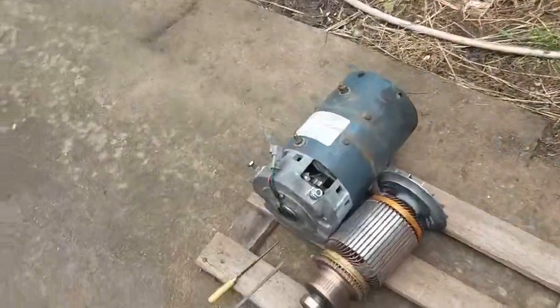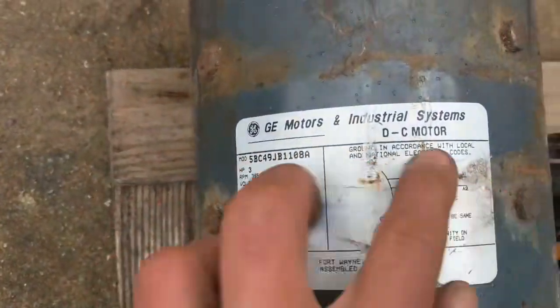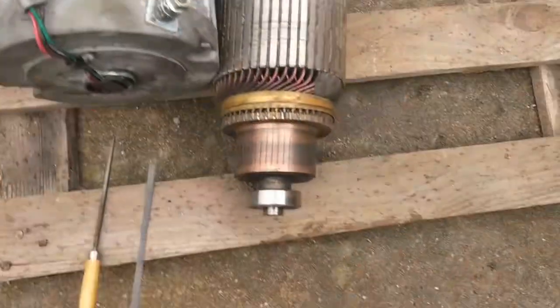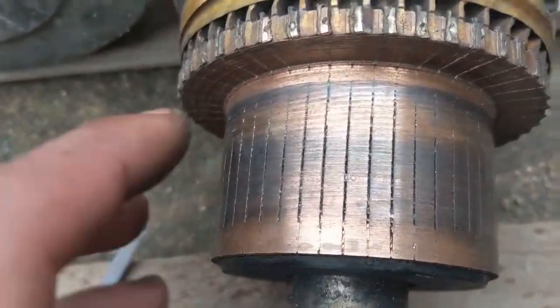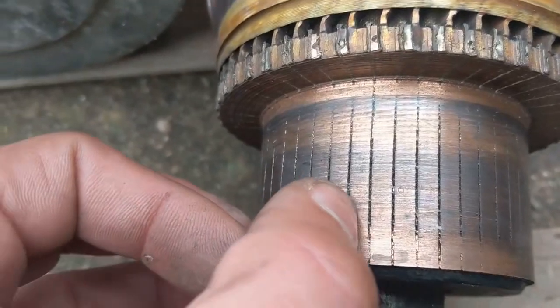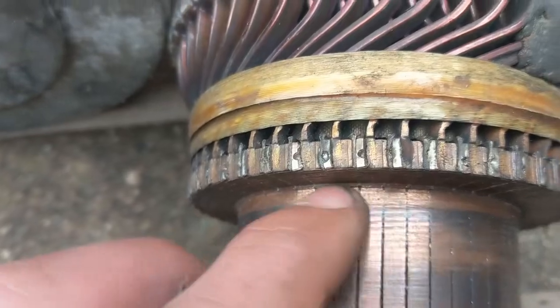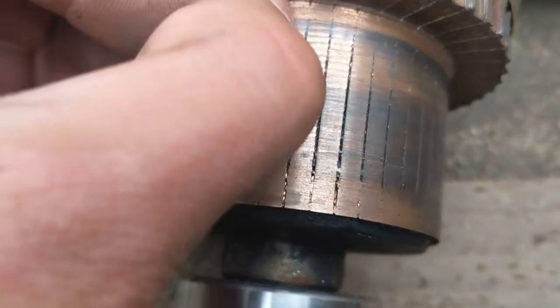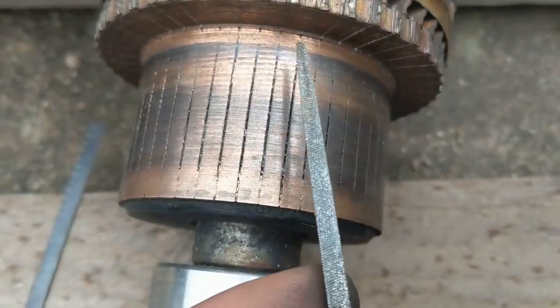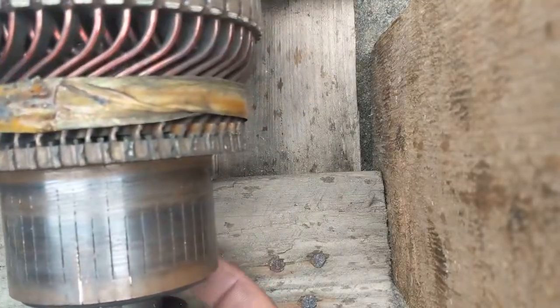So yes, this is a DC motor. If someone can give me some details on this motor that would be nice. That's probably the reason why it only drives one kilometer per hour, because you see here - there's a short circuit over the entire collector. We'll try to clean it up and then later make the edges smooth again.